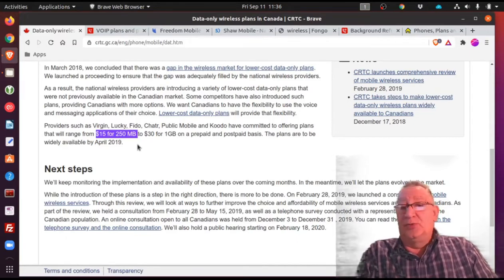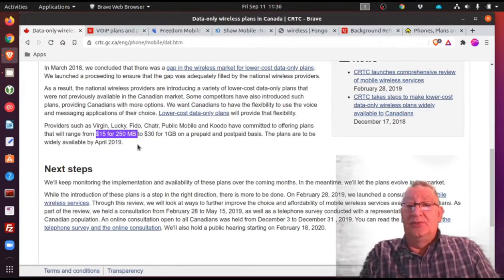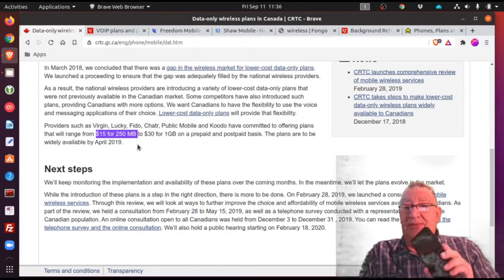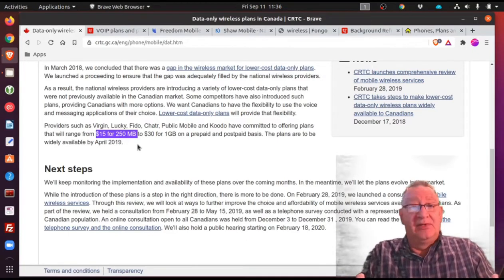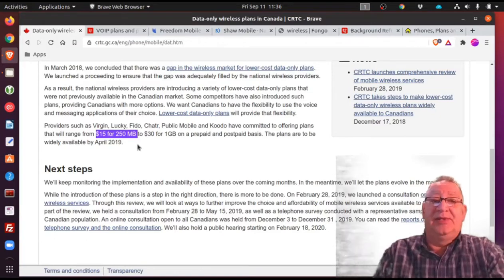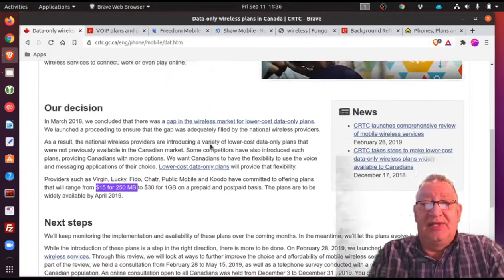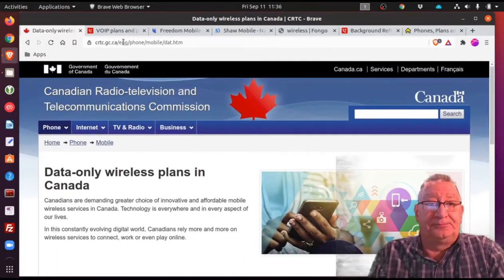So I'm paying about $20.50 a month, which gives me unlimited talk and text within North America, not only Canada, but all of North America. So I can phone Florida, I can phone California, wherever it might be. And I have 3 gigs of data. So I'll tell you how I do that.